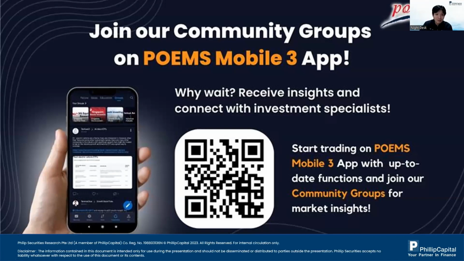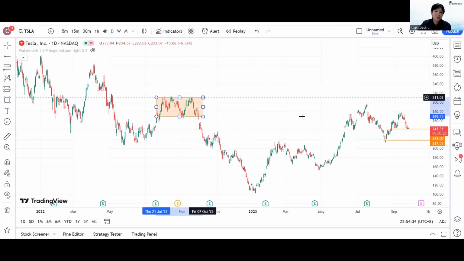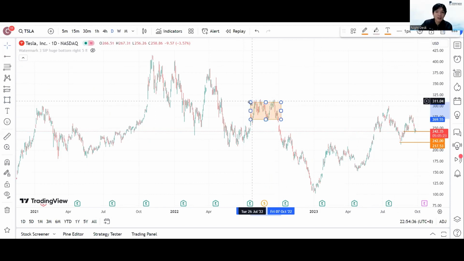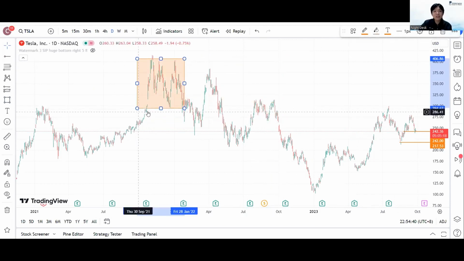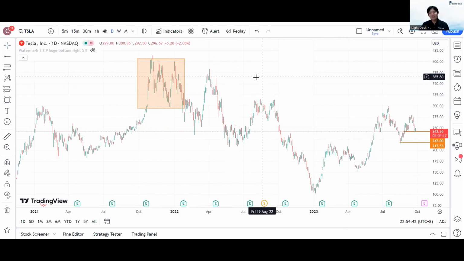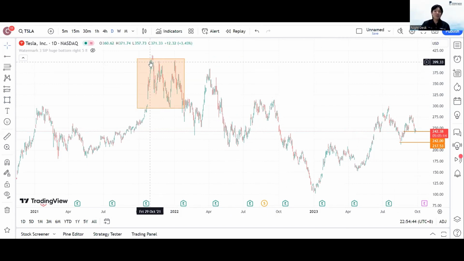For example, since we are on Tesla, I just look at Tesla daily. For example, you buy low, want to continue to hold. Maybe this range is not long enough. For example, you went in during the 2021 burst, very fast. Then if you got out, wow, this is very frustrating. You might be thinking of swinging, but because of the ROI that they give you in such a short time frame, you probably might get out.